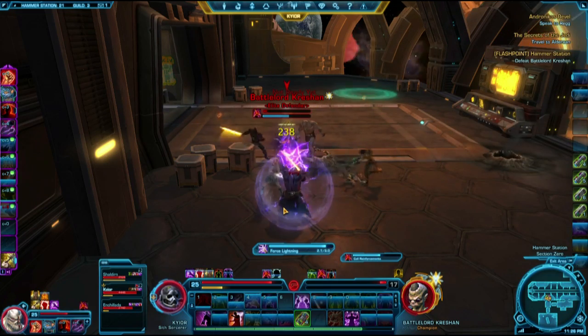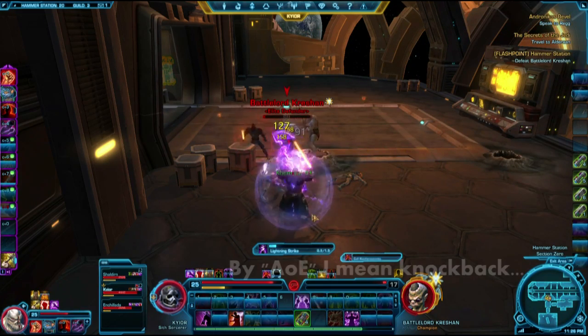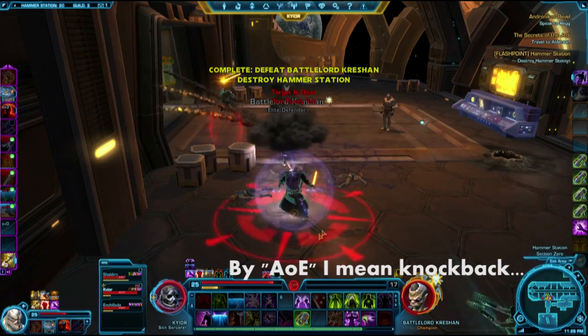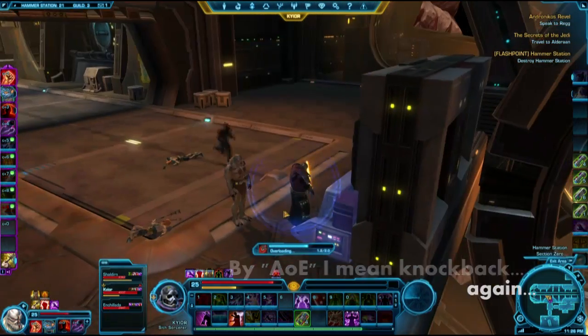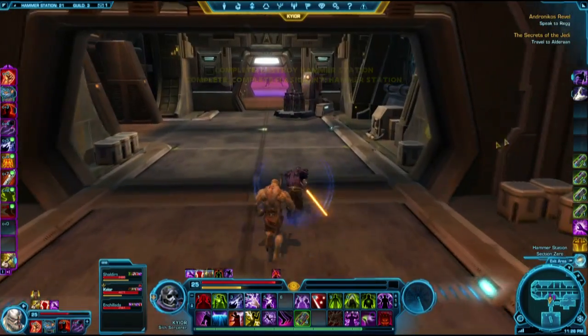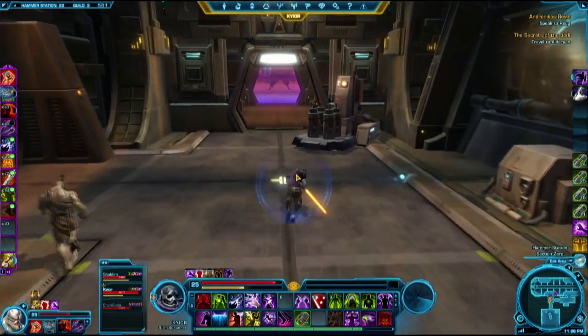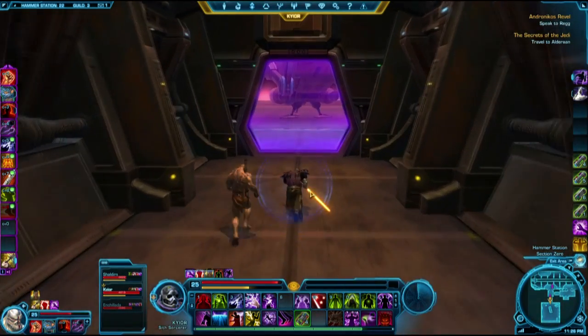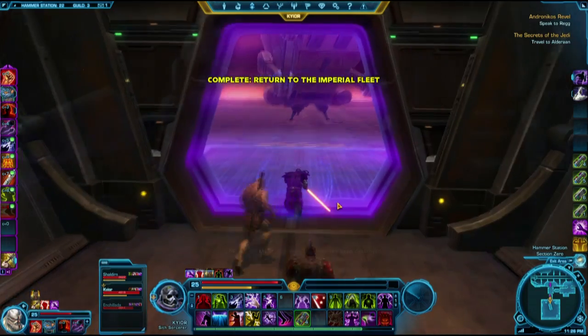I wanted to see if I could knock him off the cliff, and you can if you have AoE abilities. The downside is, as you saw, he has an AoE ability. He can knock you off, and then there's no way to respawn you until the fight is over. Absolutely. So do watch out for that. Try to stay away from the edges. It works when you're knocking them off, but in that scenario, you can also get knocked off.